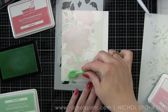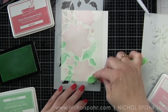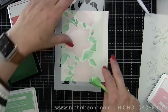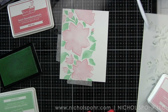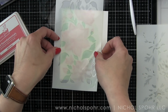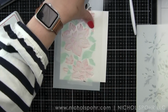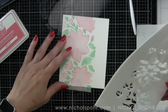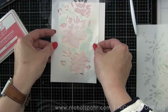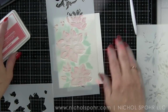This time I'm using some Lawn Fawn inks. I actually used Ballet Slippers first, and now we're using Minty Fresh. And then we're going to grab our next stencil and do the same thing where we use the previous one to help us line it up. This time I'm going to be using Lawn Fawn Wild Rose ink for the next layer of our flower.